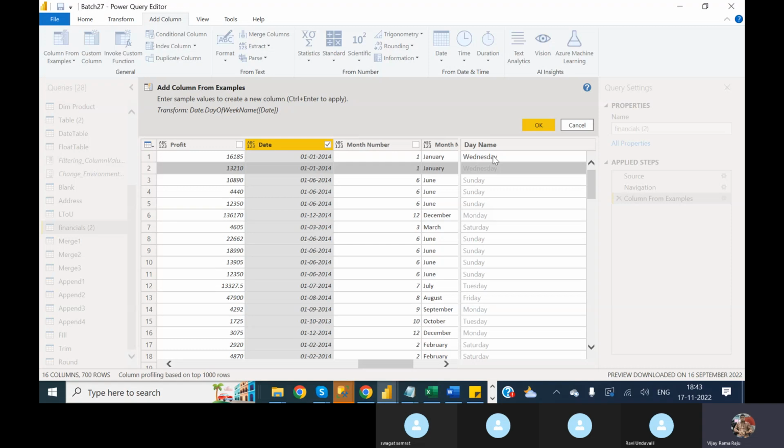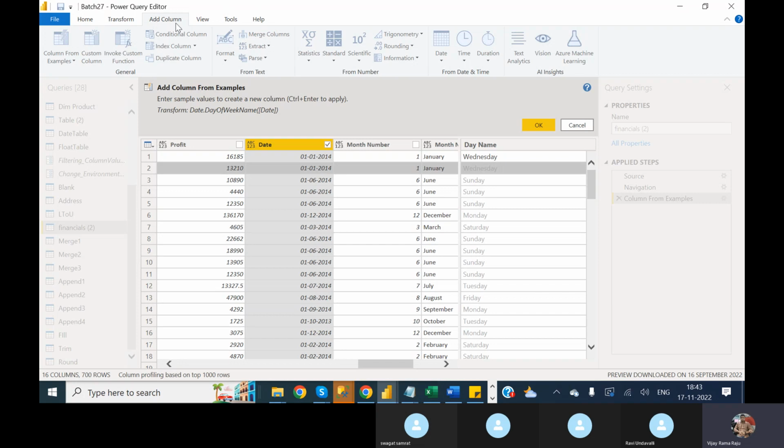Suppose tomorrow I will explain what options will be there if I select a character related column, a date numeric related column, or a decimal related column. That we can discuss in tomorrow's class. Tomorrow I will try to complete this add column tab.